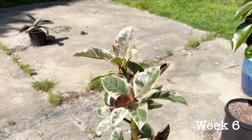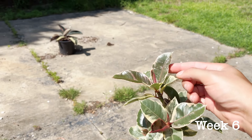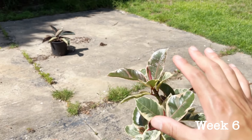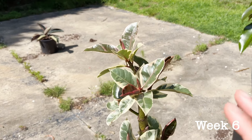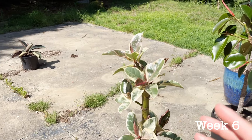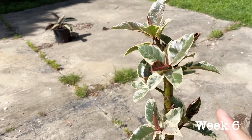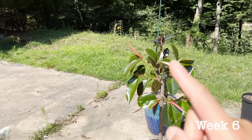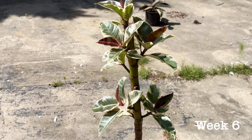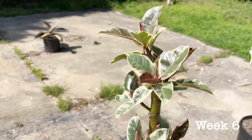My ficus elastica Tineke is also doing pretty well. I'm a bit disappointed with some of the leaf damage that's happened here. I'm going to say this is probably because there was a little bit of help in trying to get this leaf to come out of its sheath, and that damage just persisted. We're going to be careful not to do that in the future. The branching pattern is great in that we have multiple branches actively pushing out growth. Similar to the robusta and the burgundy, it's also getting that bright direct sunlight and being fed every watering, and the growth is just continuing to really show off.